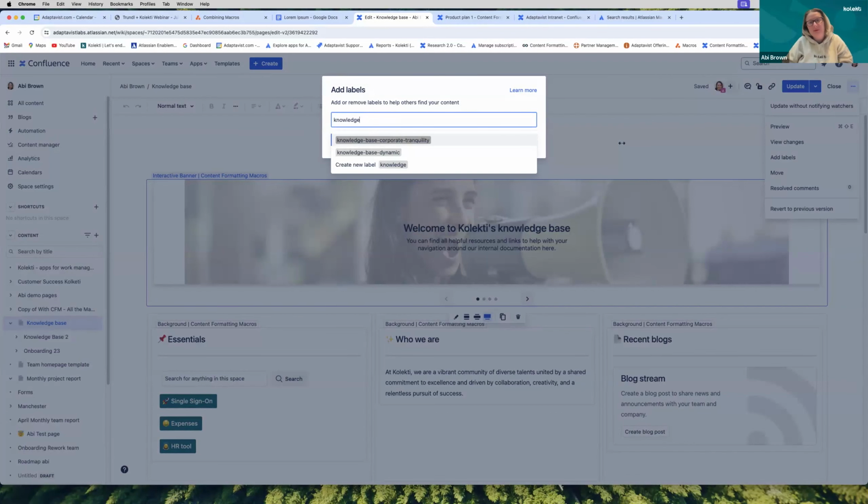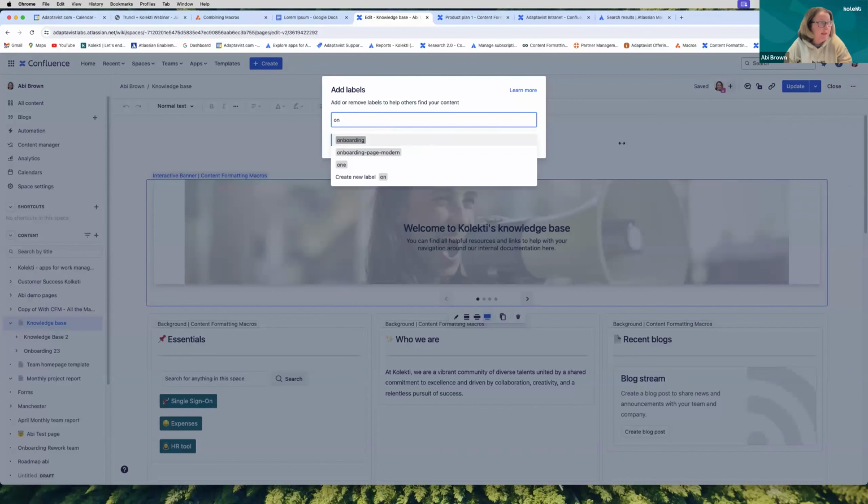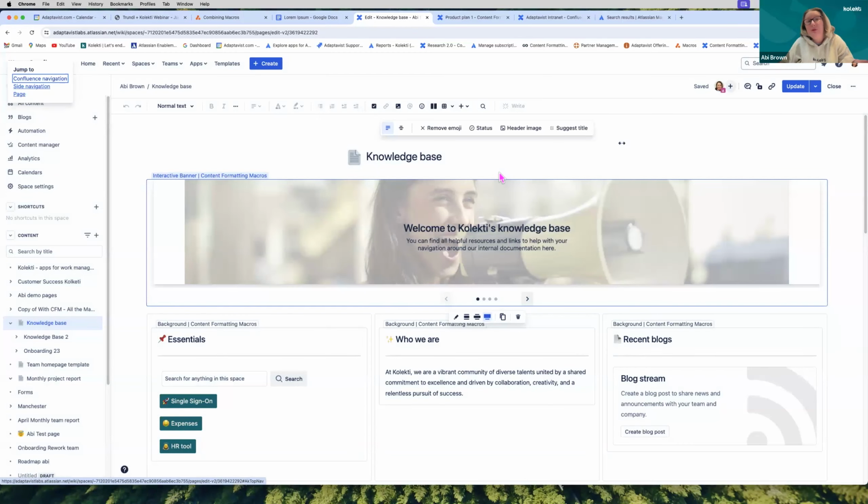And by putting labels on, the labels make your pages more likely to be found. So when you are creating this great content and these fantastic pages and you want them to be found, I would really say adding labels is key, but also as a business, trying to keep the same level. So probably a key one is when you're doing things like onboarding, do you spell it onboarding as one word? Do you hyphenate it? That will make a big difference. So there's another key one for you. Which also could bring you onto the topic of how easy is it for people who are onboarding with Confluence? Because Confluence is often used as an onboarding tool.